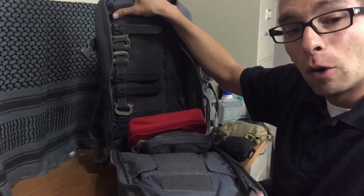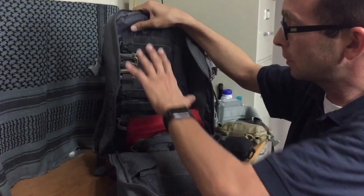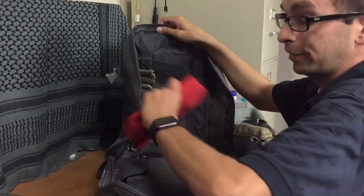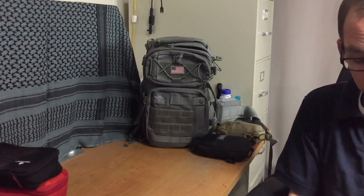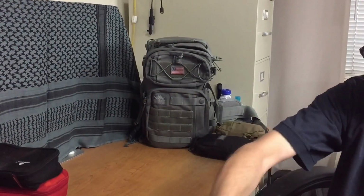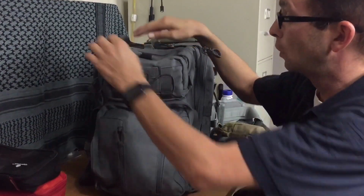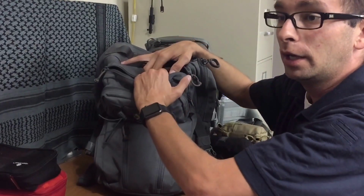just like a normal clamshell backpack. Now, with one of the jobs that I have, I keep my EDC bag in my seat next to me a lot. And sometimes, as much as I like the clamshell opening, I realize just how valuable a side opening bag was. So let me take these items out of this real quick. And I'm going to zip it back up. So the clamshell opening, if this is sitting in the seat upright, it can fall forward a little bit, and when you go to open it up driving, you can really most easily access what's in the top of the bag without having to fully open it.